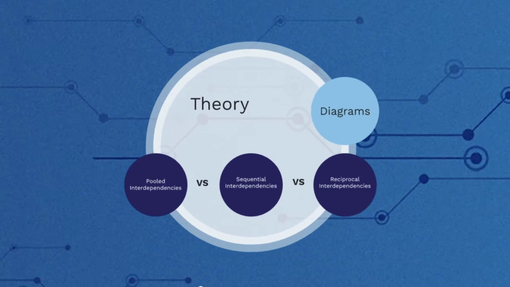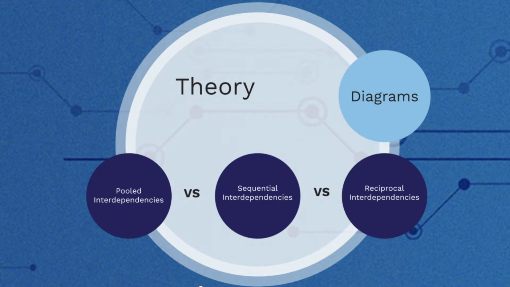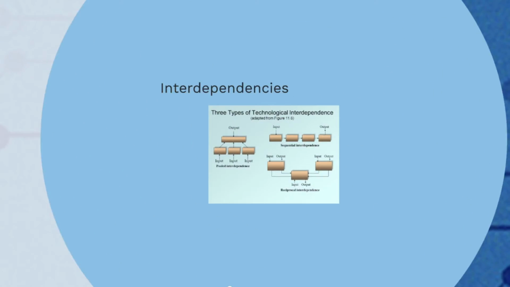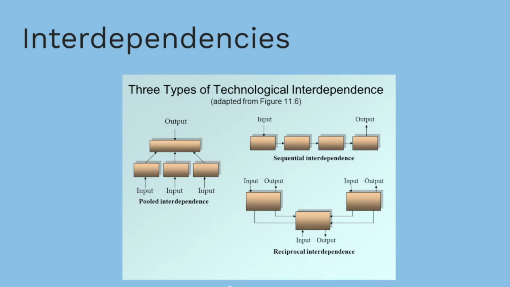To better understand the need for Agile methodologies, we first need to understand the organizational theory on interdependence. There are 3 types of interdependencies. First, pooled interdependencies. Second, sequential interdependencies. And lastly, reciprocal interdependencies. To better understand them, let's take a look at some diagrams. In pooled interdependence, you can see that all the inputs go into one output. A good example of this is insurance, where the organization is dependent on its paying customers.